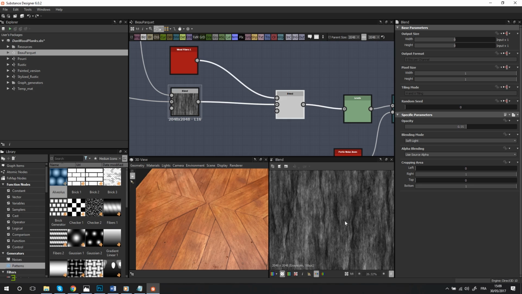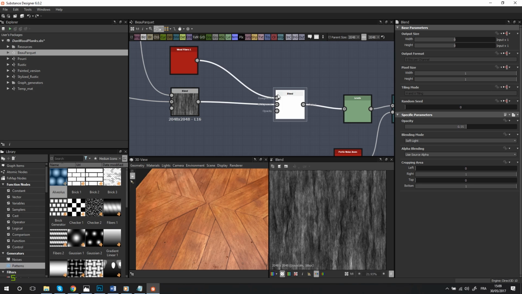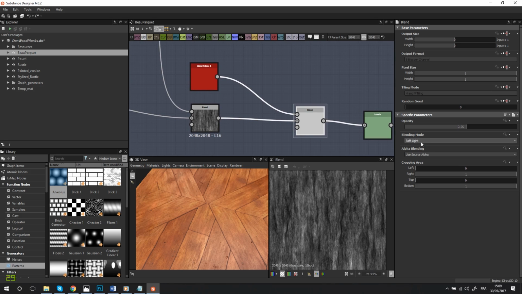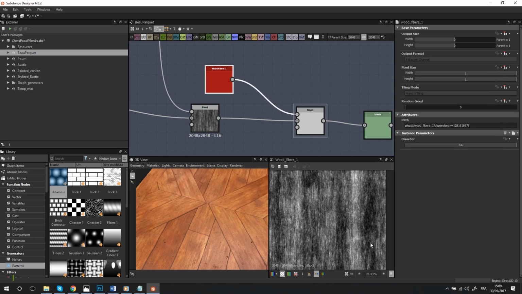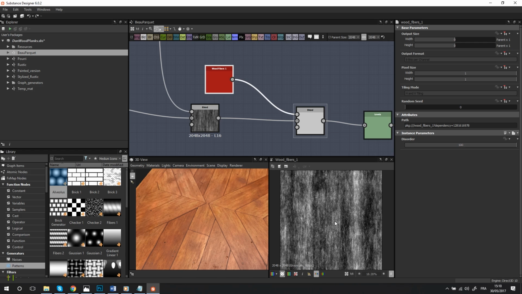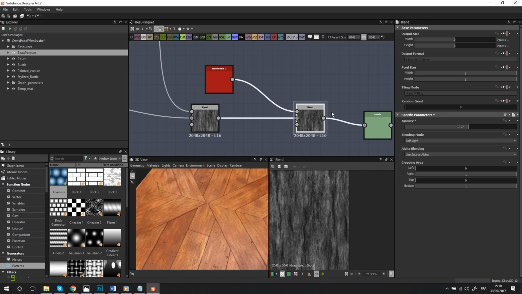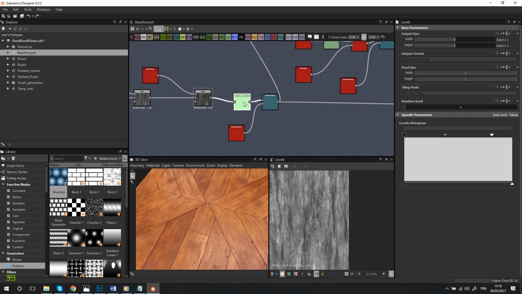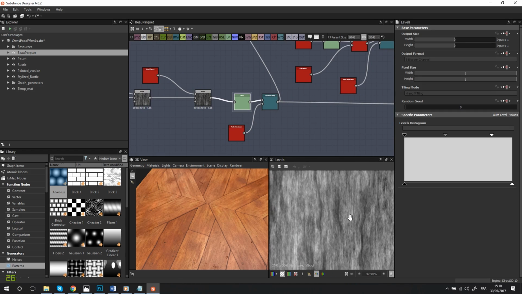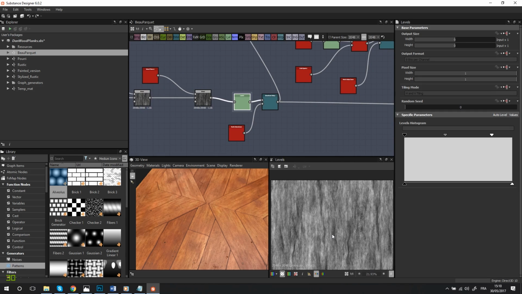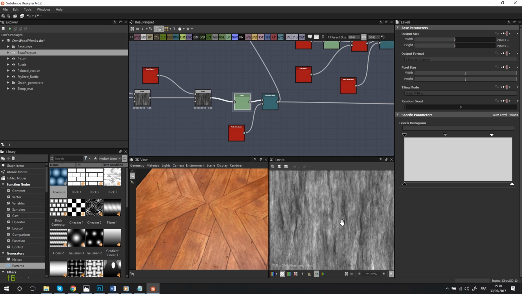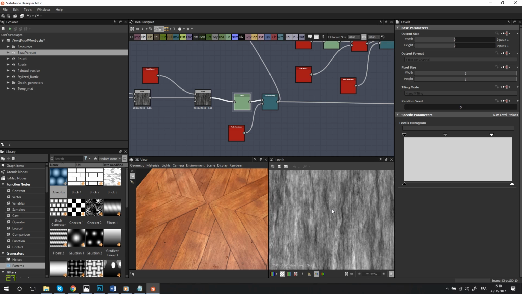Then another blend node, soft light, and this time I used the wood fibers 1. Some levels to always try to get something quite homogeneous.